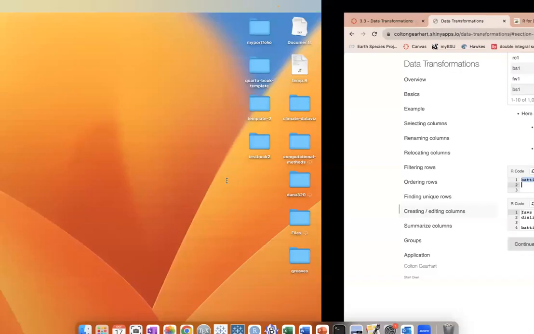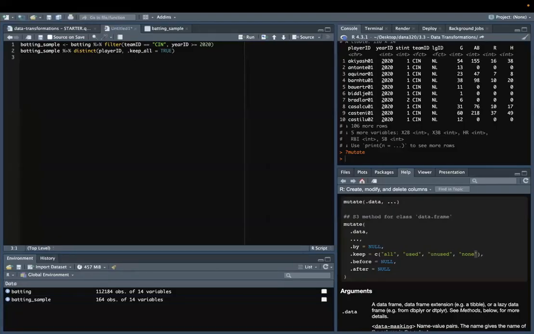So I'm going to take my mutate statement and I'll call this 30-30. A common baseball stat is, can you get 30 home runs and 30 stolen bases in the same season? To check that, I'm calling my data set 30-30, and I'm going to create a variable named 30-30.